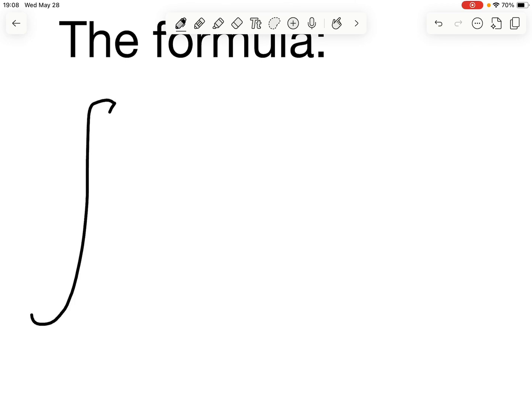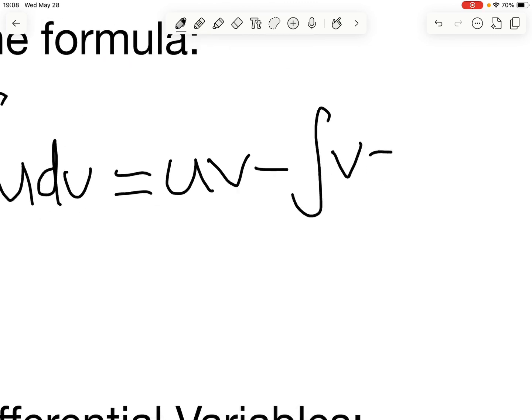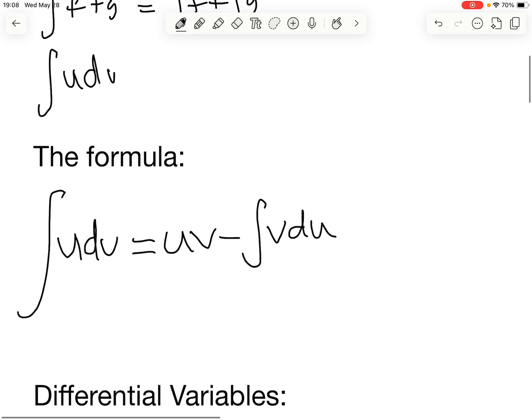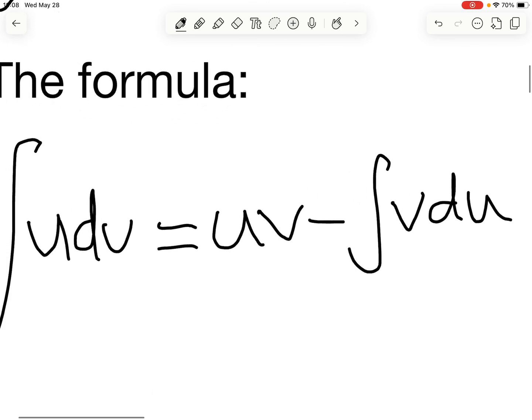So the formula goes as follows. Integrate u dv is equivalent to uv minus integrate v du. That might look like a complete jumbled mess. I mean, we have a u and then a dv, so are these different functions? And it is a complicated subject to talk about when we have these differential variables and we're just mixing and matching them all over the place. And of course, we don't even have dv on the other side, so where are we spawning everything in here?